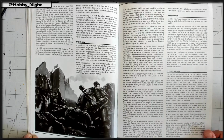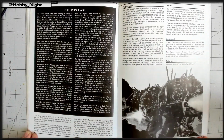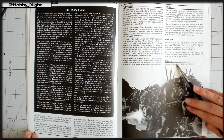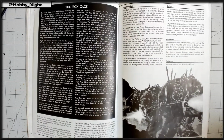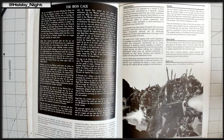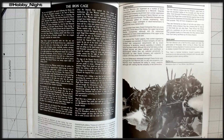This is cool. Combat doctrines. The Iron Cage. Iron within, iron without. I like how they preface the battle cry with a monotone chant of iron within, iron without. Because in the books they're just chanting iron within, iron without, iron within, iron without, as they're marching towards you. Yeah, that makes sense. It's probably terrifying. I mean, it's broadcast a lot louder than that. Right, they all have megaphones in their mouths. Yeah, these are cool.